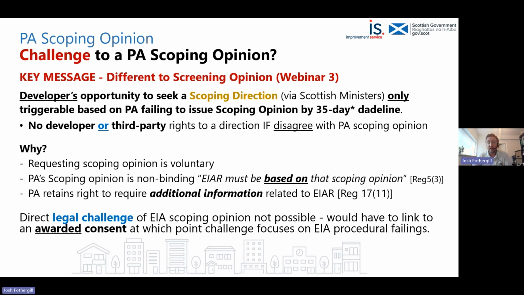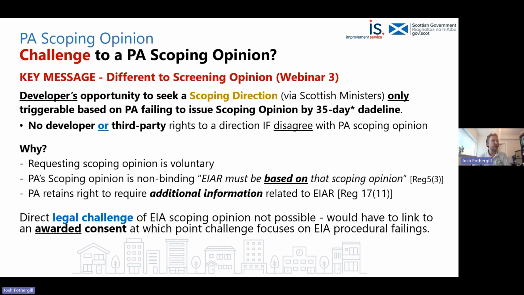The PA's opinion, your opinion in terms of scoping opinion, it's not binding. The EIA report needs to be based on the scoping opinion, but that's quite weak wording for legislation. It could have said, must follow the scoping opinion or various other things. So it does give room for evolution of design, findings coming out from the work that you've suggested to allow the EIA report to evolve.